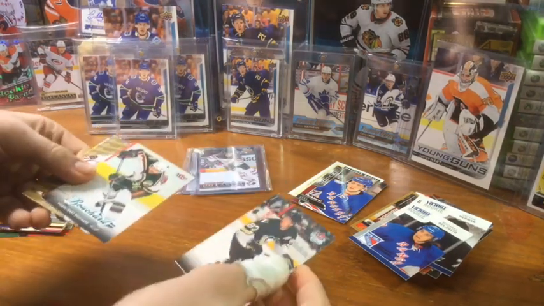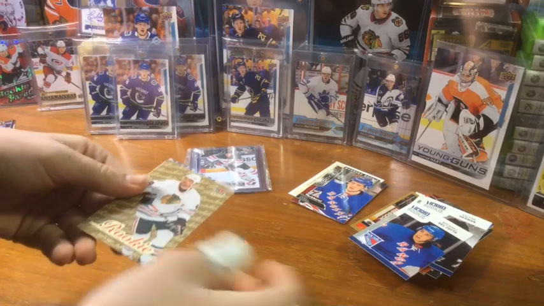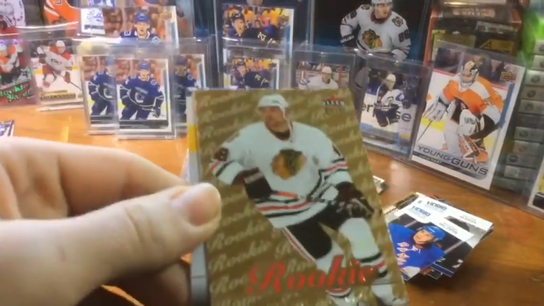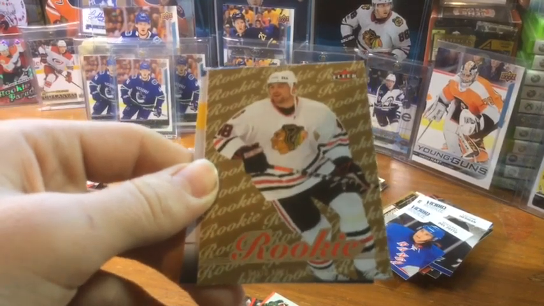So I got a rookie. Looks like I got Sidney Crosby. Rookie. Who is that? David Kochu. I don't think you can see the name. So David Kochu. Young rookie.